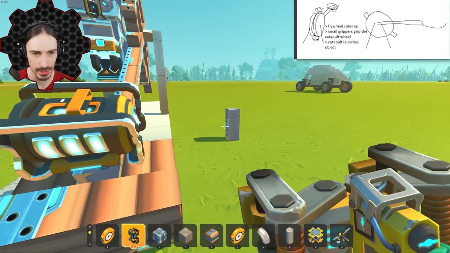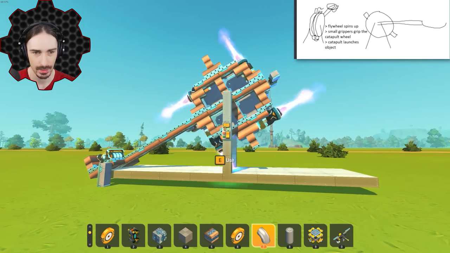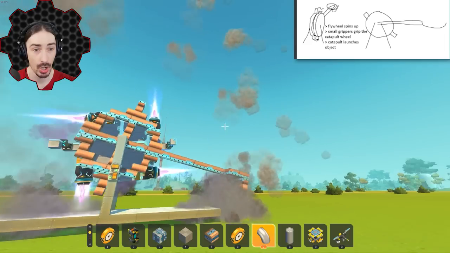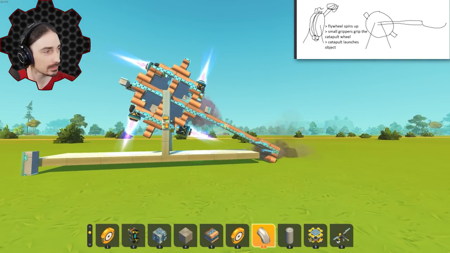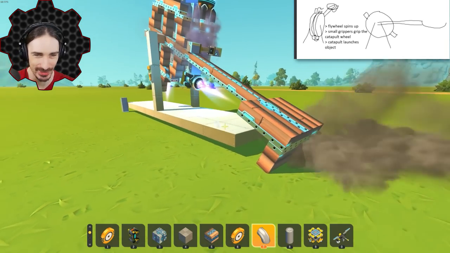All right, I'm gonna weld this to the ground so that doesn't happen. And we're gonna launch this electric engine, see how this goes. Ready? All right, we spin up. And then extend. Where'd it go? I think I launched it through the ground.